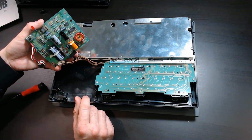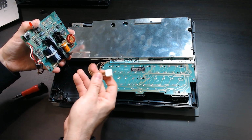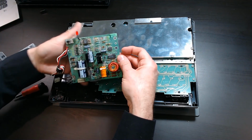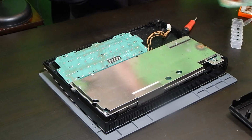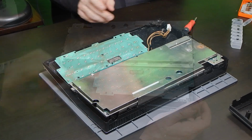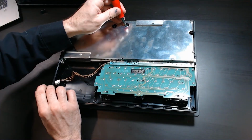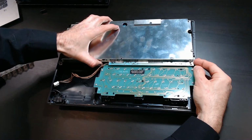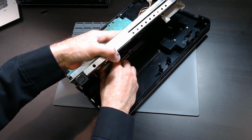So this is the power board. This is where the incoming power from the external power regulator comes in and goes through some additional conditioning, basically getting the correct voltages and power output for the motherboard. With the removal of just three screws, we can go ahead and remove the motherboard from the system as a unit. As you can see, it's encased in a stainless steel shell for protection. Of course, we'll be opening that up later and showing you what the motherboard looks like.